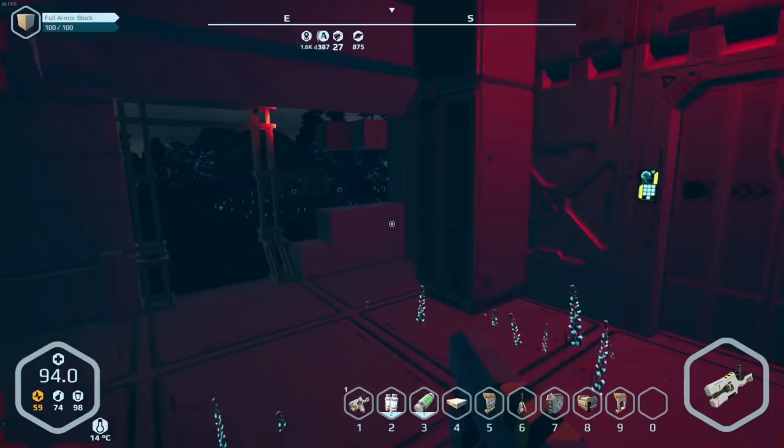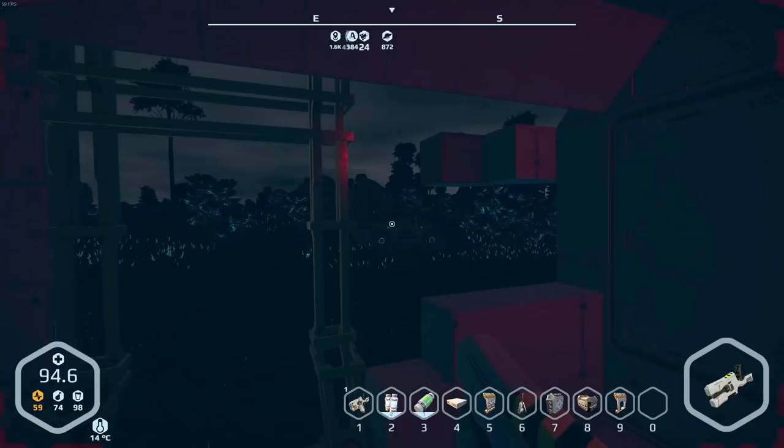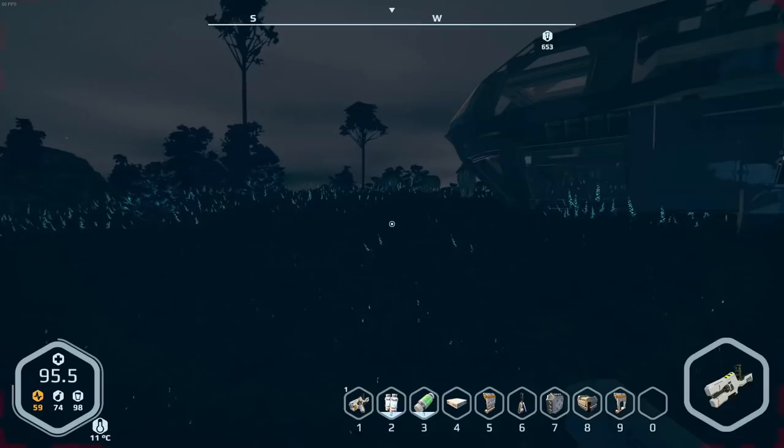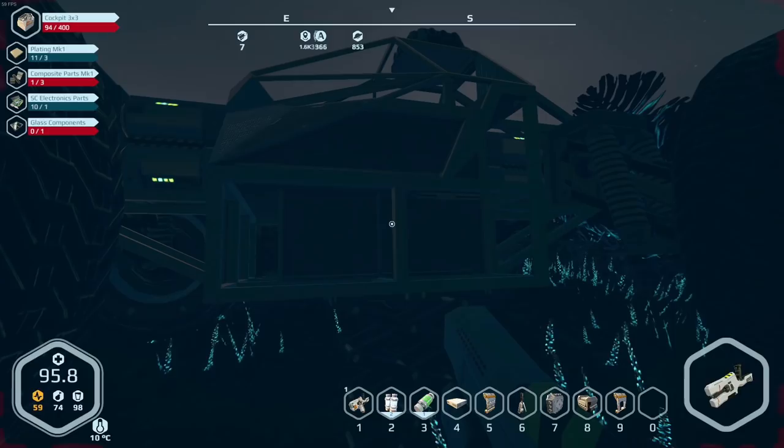I need to get out of here, but I gotta get that cockpit fixed up. It needs some stuff. I need some mechanical parts. I need composite parts, Mark 1. Is it still raining terrible outside? It's not. Okay, it's not anymore. I don't know why that guy was so mad at me. Composite parts, Mark 1. Glass components. I gotta get that stuff.